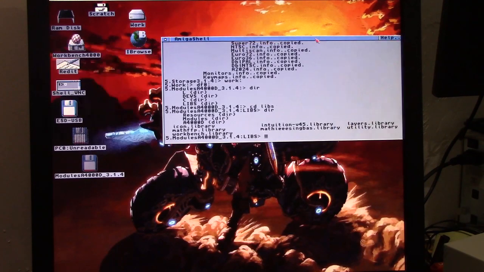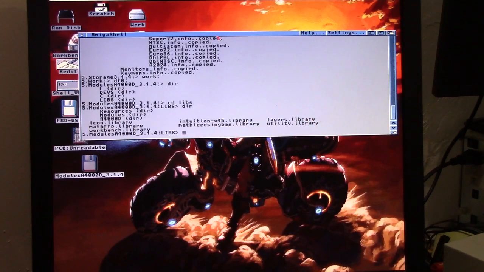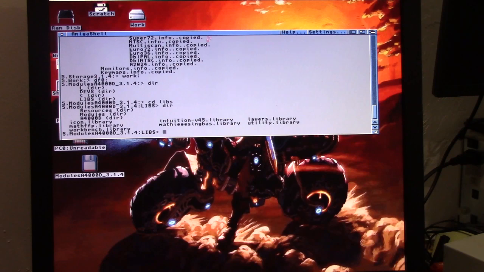It only works with AGA and Picasso. Now, it does work with CyberGraphics cards. That's what I have in my Amiga 4000. It works great. It's just the retargetable graphics that it doesn't work with. So they disable it by default, and you're using Intuition version 40 something.